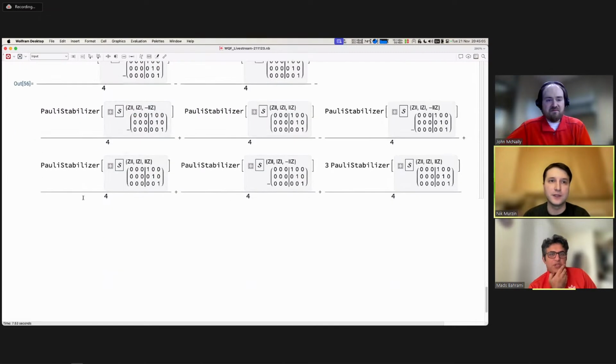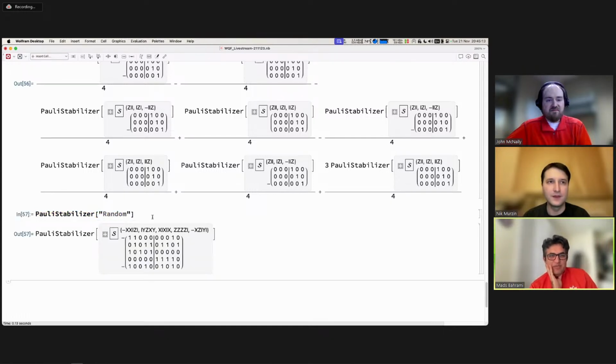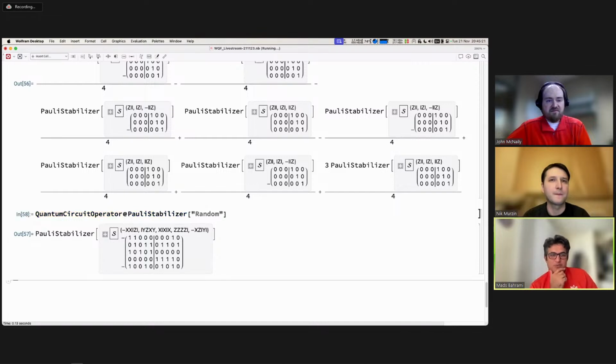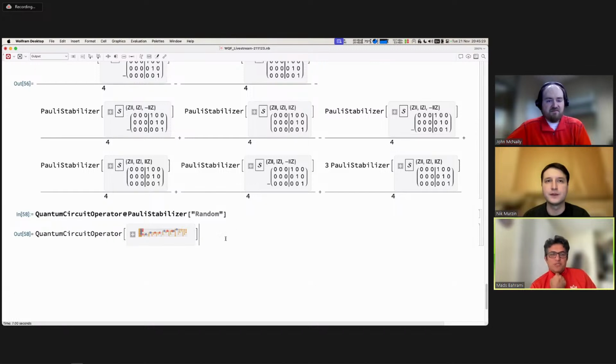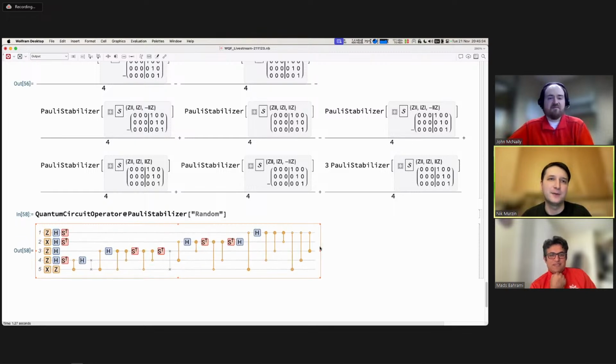Well, one interesting feature is the random stabilizer. If you convert a random stabilizer into a quantum circuit operator, you would get a random circuit. So it's one way of generating a random circuit. It's going to be a random Clifford circuit. Yeah, this is one way of doing random things.